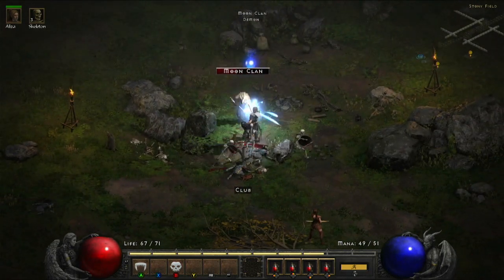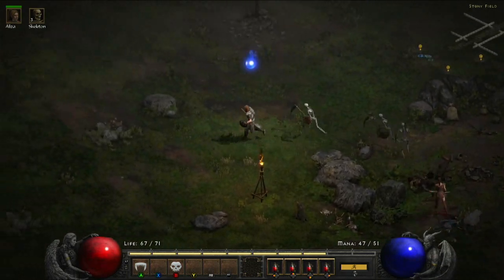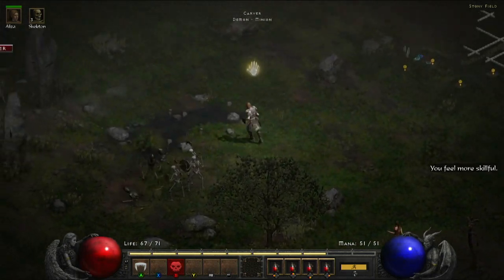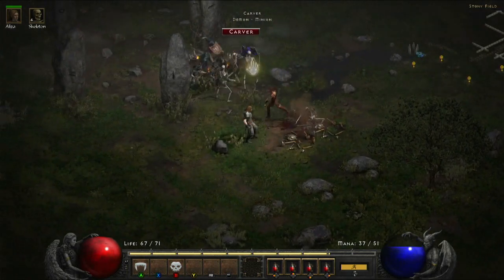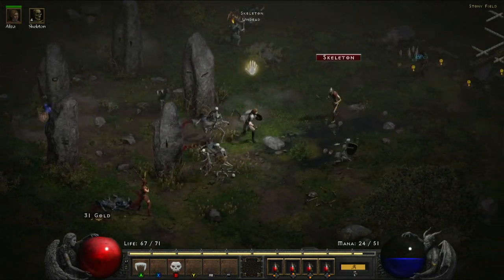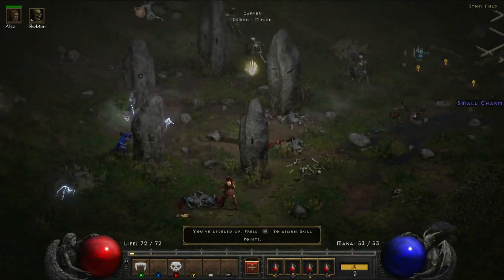Yeah. Moon climb. Oh, it's the cow people. Skill shrine. You feel more skillful. Aha! Oh! I can have more zombies now. Well, I have this out. Well, skeleton, sorry. Someone's gonna get mad at that. Who's zombie? There's a difference. I don't care. I leveled up for her.